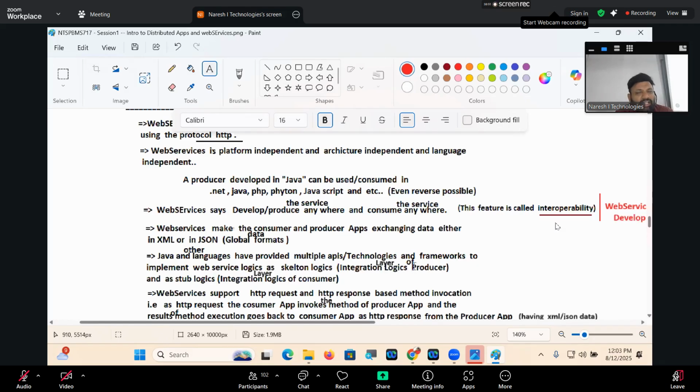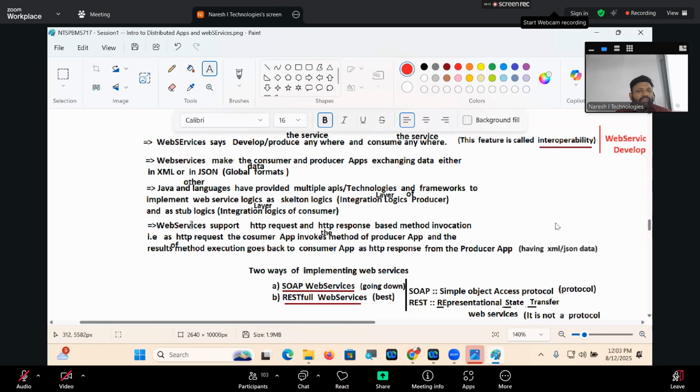Skeleton logic, the integration layer logic of the producer, and stub logic, the integration layer logic of the consumer. So using various APIs or frameworks of web service, we are going to develop these stub and skeleton logics.